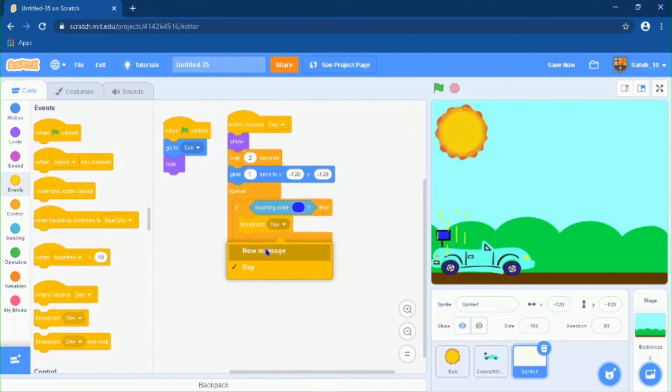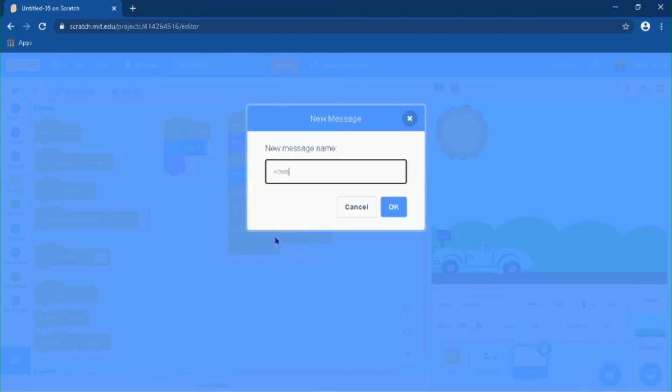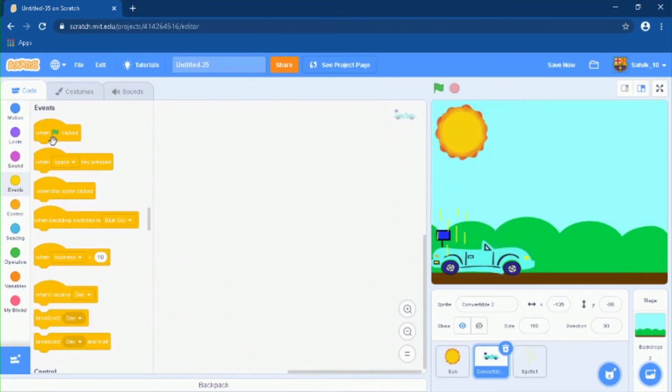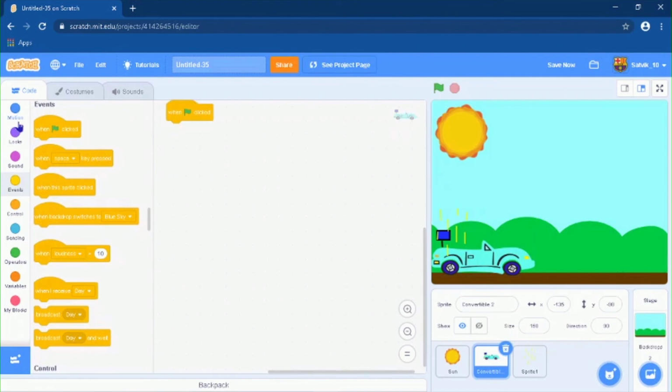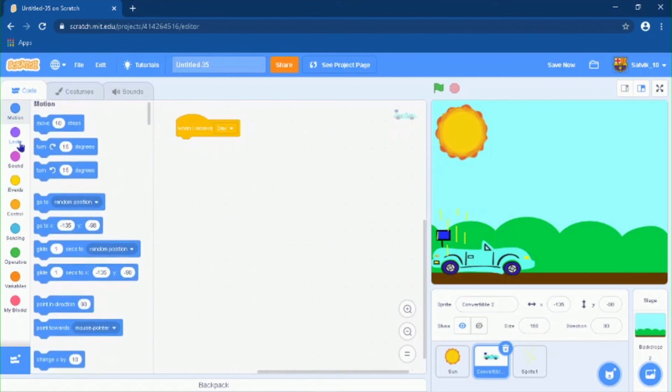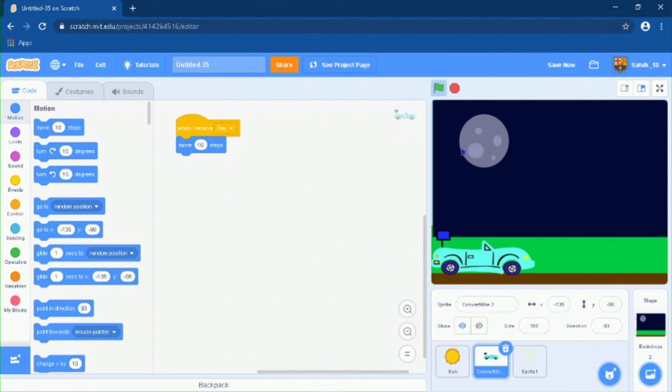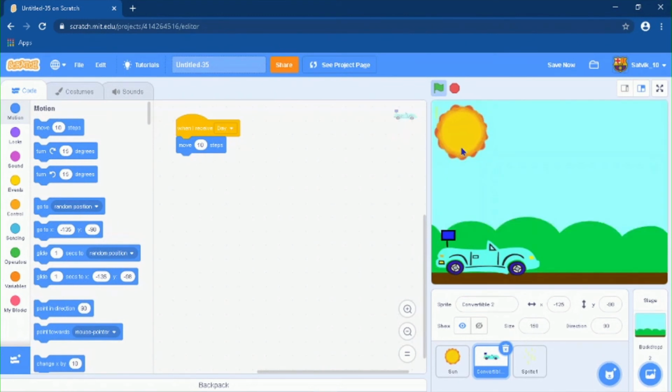Alright, so it's gonna broadcast the move, and then the car, whenever green flag is clicked, basically it's just gonna move whenever it receives day. So whenever you receive day, it's just gonna move 10 steps. So it's pretty simple. Now let's see if this is gonna work.